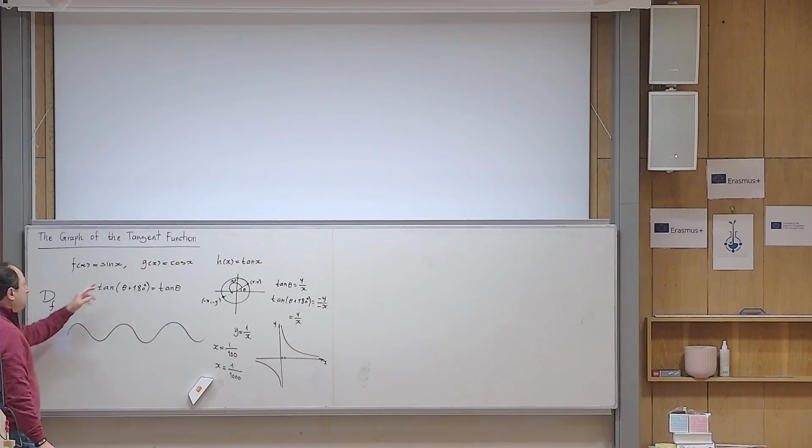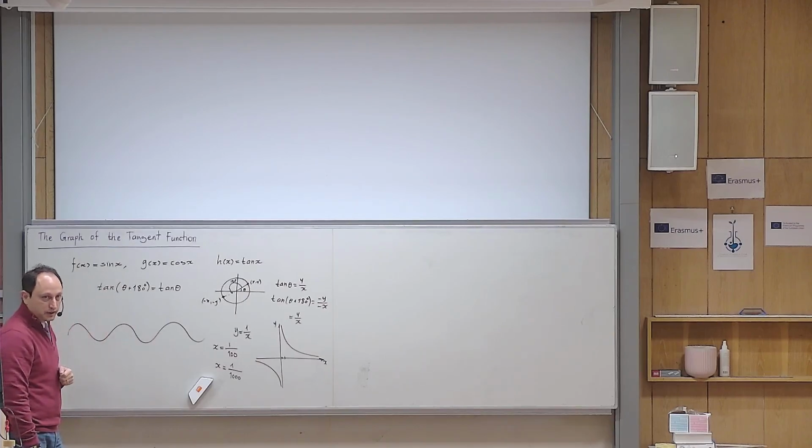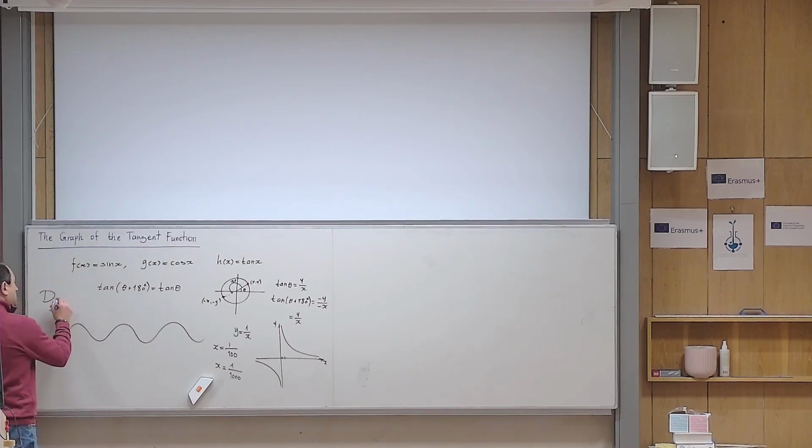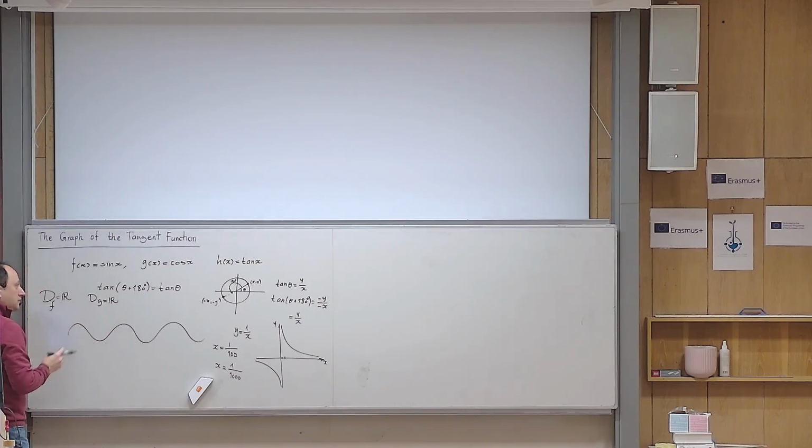Do I have any limitation for sine x? The answer is no. You can choose x whatever you want, from minus infinity to plus infinity, and put it here and get an answer. Okay? So the domain of this function is the set of all real numbers. The domain of the function cosine is also the same thing. I do not have limitations for which values I can choose and put there. But for tangent, I have limitations, yes?